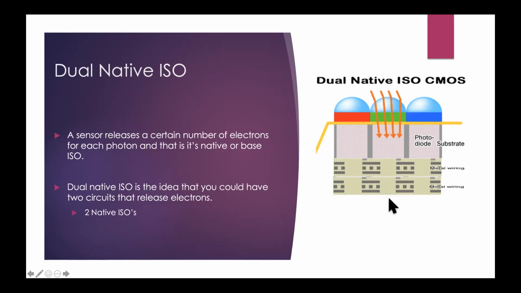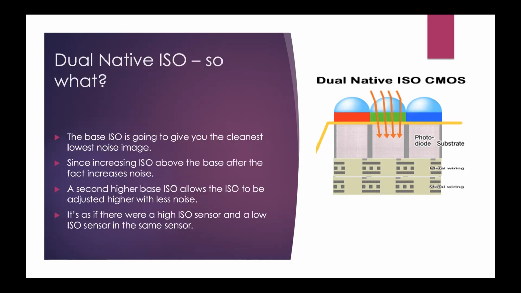without adding more noise. This is the bottom line for this whole thing. You get more ISO, you have a higher ISO, but you have less noise than you would if you simply cranked up the ISO setting on the camera, right? So what it really does is it expands the range. If the camera goes from say 100 ISO to, well, I don't know, 3200 ISO, you can now have a camera that goes from 100 at the native base, the first native layer, what's called native ISO. And then the second native ISO could be 800. And then the maximum could now be, I don't know, 6400, right? I'm just picking numbers up out of the air.